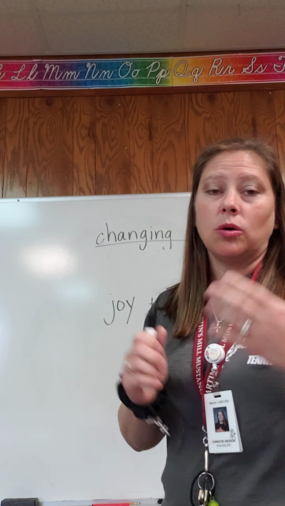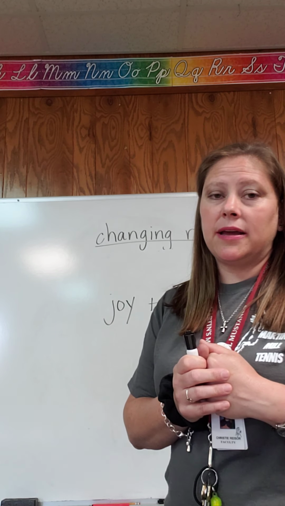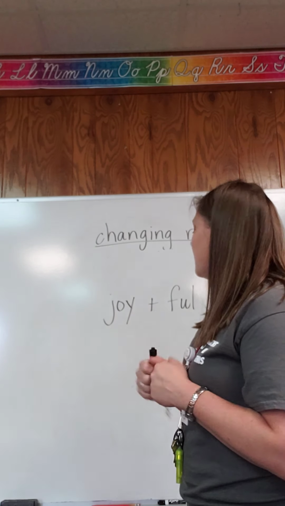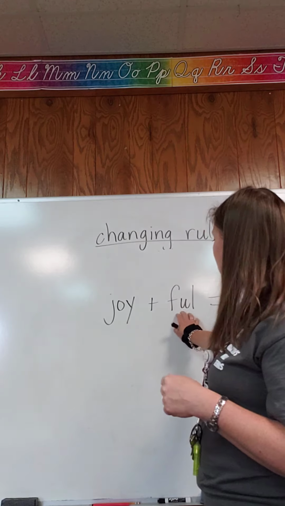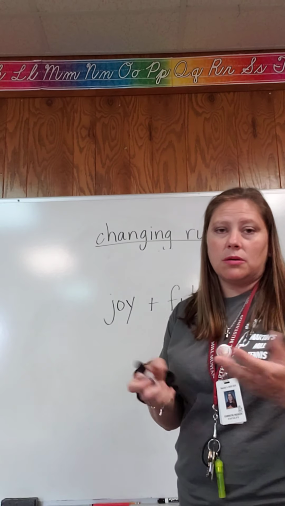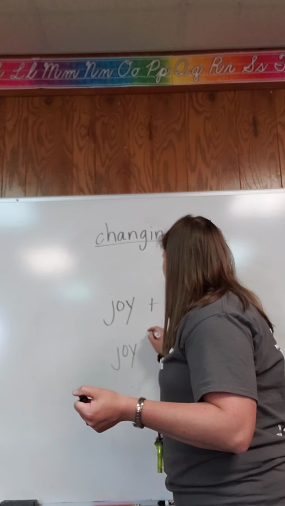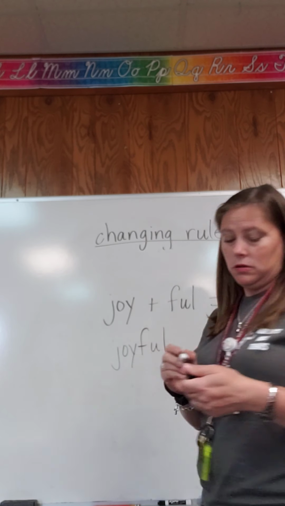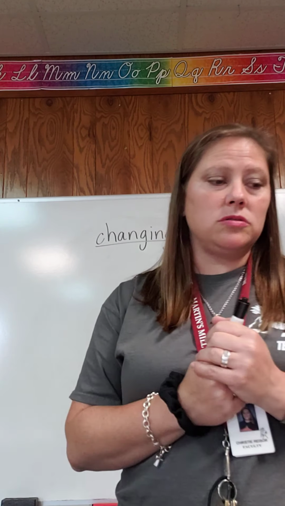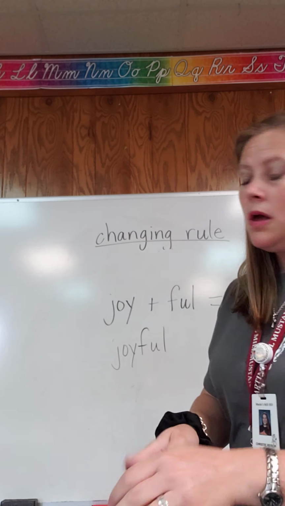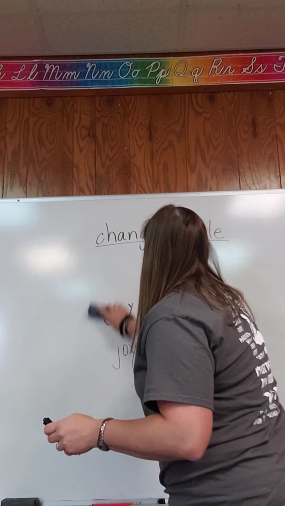All right, so are we going to change that to an I? No, we're not, because it comes after the vowel O. And if you look at the suffix, it doesn't start with an I anyways. So joyful. Okay, you just put those two together and there you have it. Okay, all right, now I will say this.